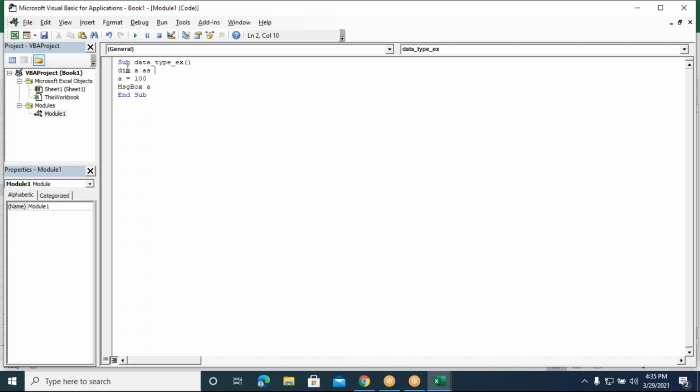I just give Dim A as integer. Integer is one of the data types which only contains numbers, up to about 35,000, which is the value an integer can hold.